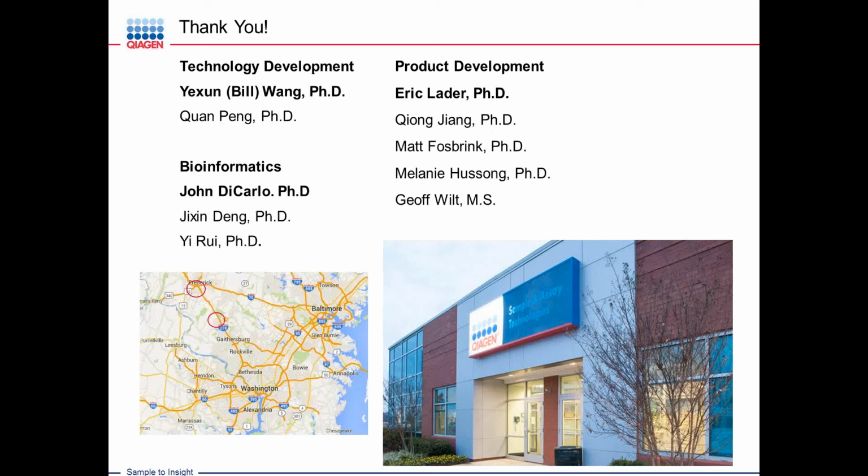So the guys just wanted to show you where we are. QIAGEN headquarters is in Germany. QIAGEN U.S. headquarters is in Germantown, Maryland. Of course, a German company would have its U.S. headquarters in Germantown. My NGS group is up here in Frederick, which is about 15 miles from Germantown.